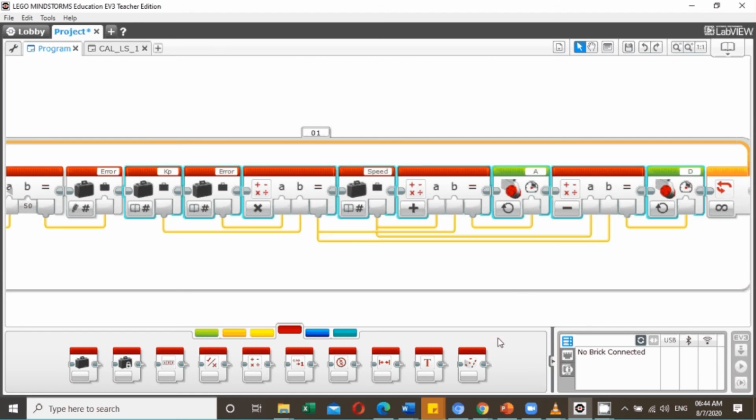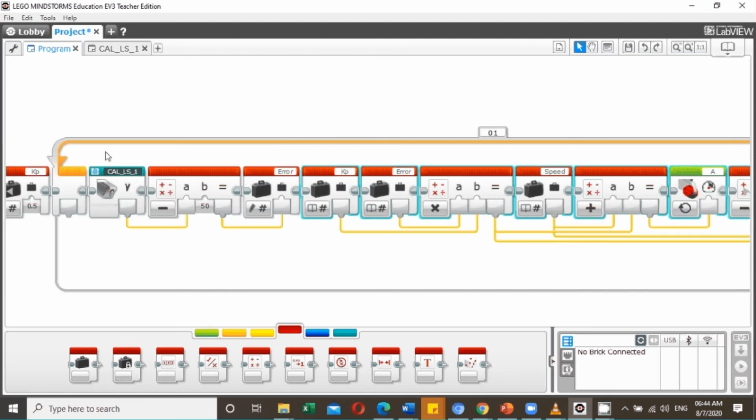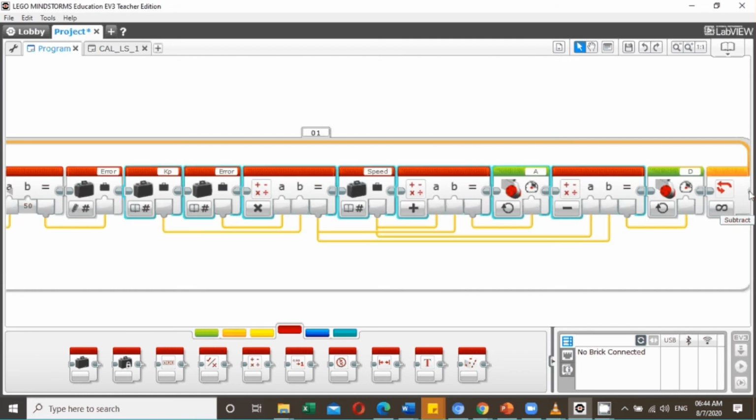So here we have error correction, and then we have error detection implemented from this side. So this is the error detection, where we subtract 50 from the line sensor reading and store that as error, which is a measure of the error that has occurred. Then afterwards we use that measured error to do error correction by speeding up motor A and slowing down motor D, or speeding up motor D and slowing down motor A by a fraction of that error. So this is an implementation of error correction and detection.